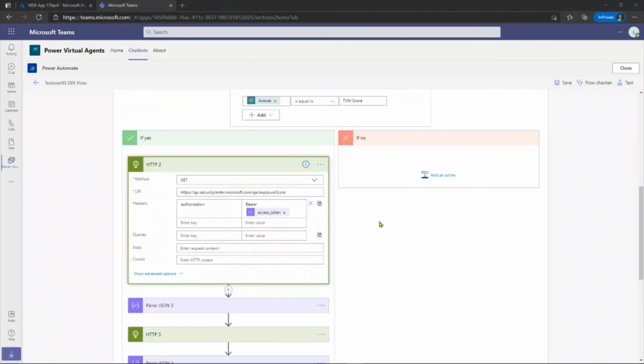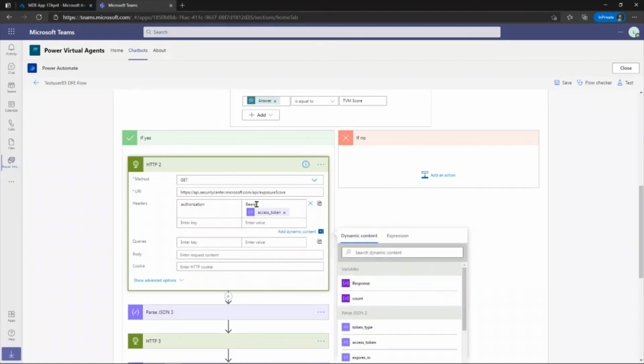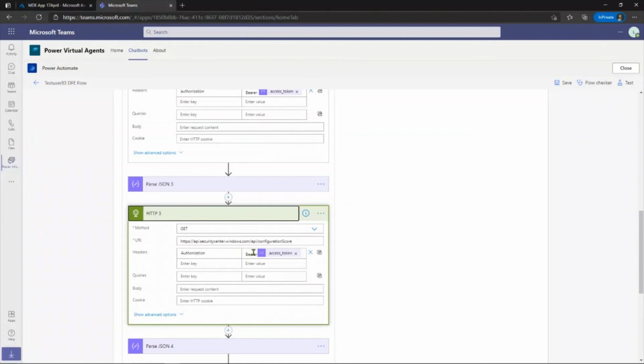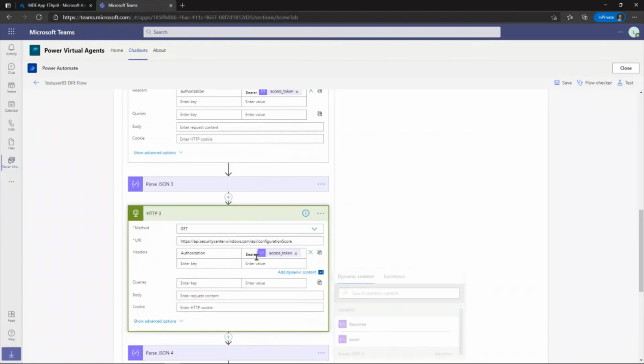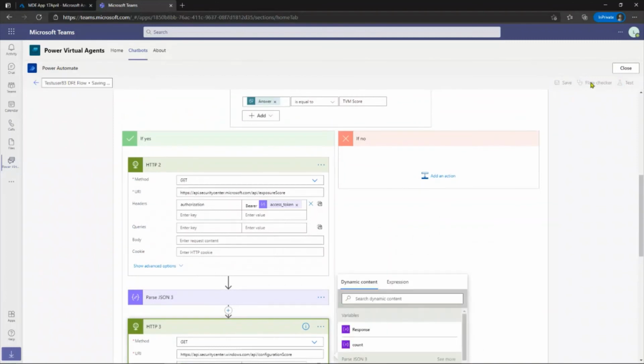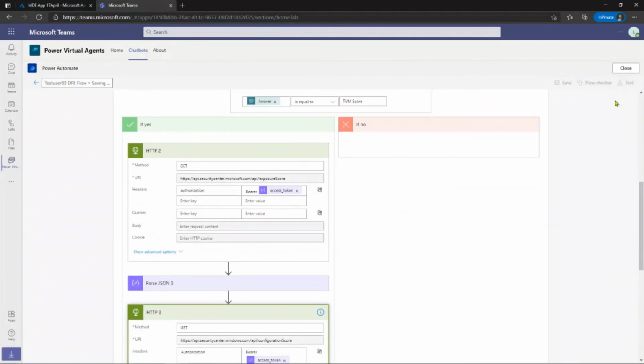I'll come back. Okay, so worked out why there was an error there. Basically, there needs to be a space in between the bearer and access token. So let me just update this one here. There, space there. Okay, I can save that, and let's run the test again.